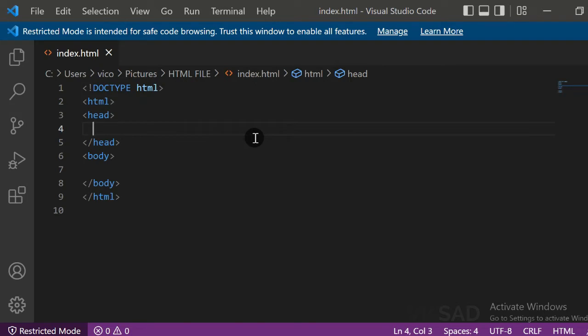Now you're going to host your website on a server, and when you host it on a server, the link to that website may be google.com. It's not going to be google.com/index.html. So the moment you host your file on the server and you have a domain, and let's say your domain is vicsadacademy.com.